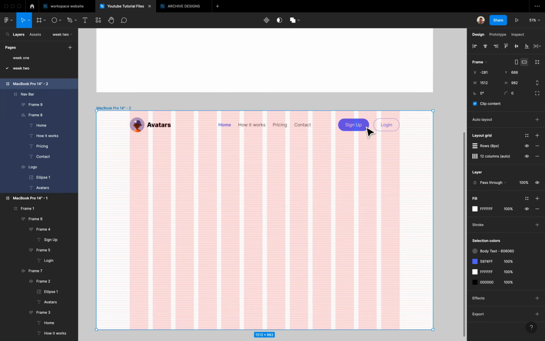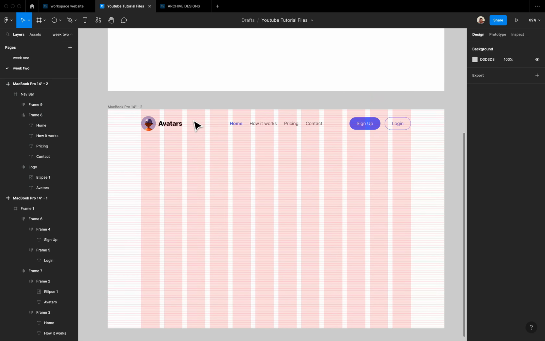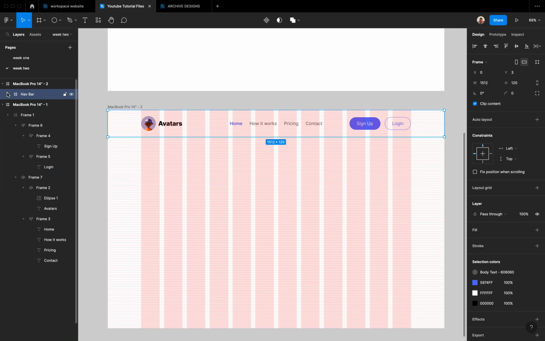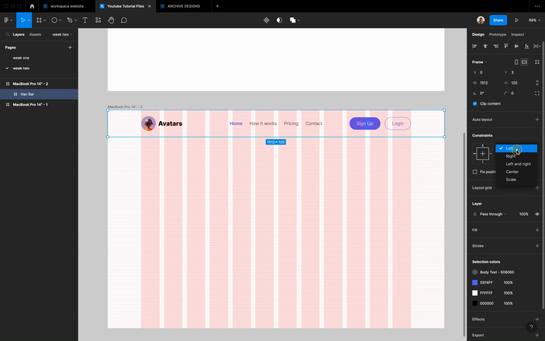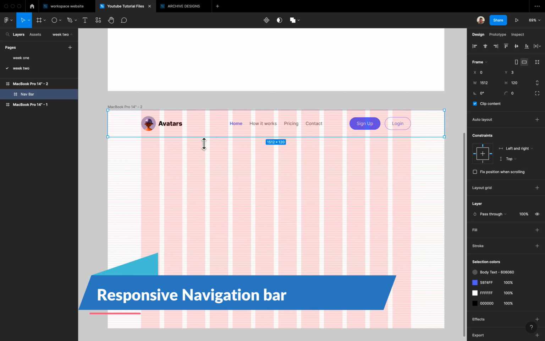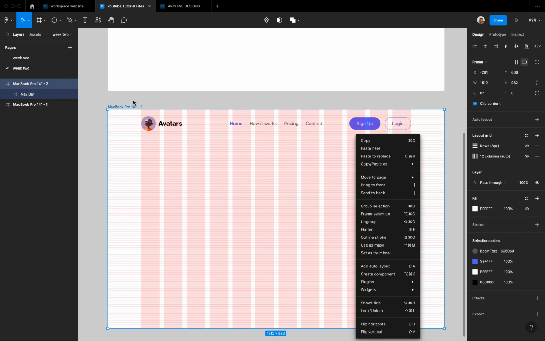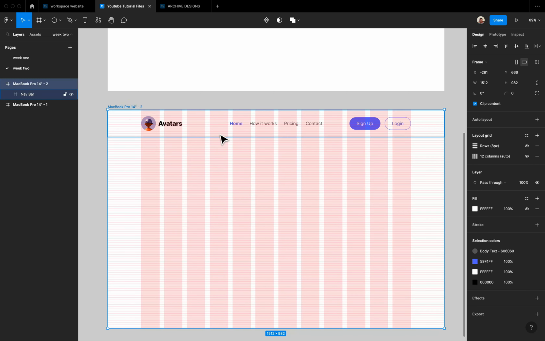So now what we have to do is, now this container, this navigation bar container, this frame that is guarding these guys is now what we need to work on, which is we will now give it its own constraint, which is left and right, meaning that when we drag left, when we drag right, it remains where it's supposed to be. Then we're given the center. So now I think we're done with that.